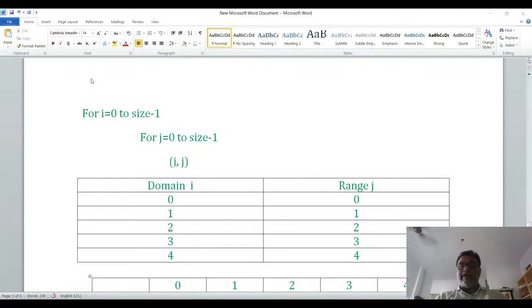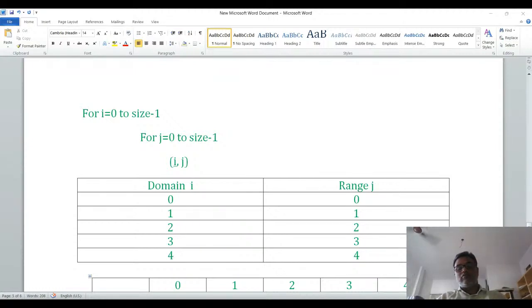I think everybody has an idea about a matrix. A matrix has rows and columns. How are the rows and columns mapped, and what are the positions of the elements? Suppose I have a 5 by 5 matrix. 1 1 is the starting position, first row, first element. Here, coming to 0 0, the starting element is 0: the row is 0 and the column is 0.